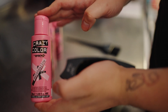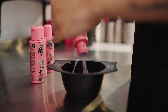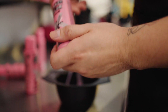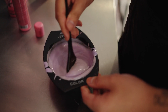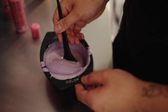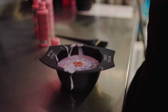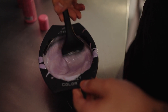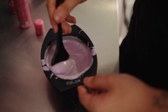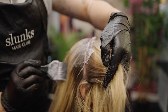For my blonde formula, I'm starting off with the shade Marshmallow — think of this as your clean level 10. Then mixing in some silver and some platinum; think of this as your V tone, your stroke six shade. So now we have a bowl of 10V or 10.6. Any shade I'm mixing in after this is going to act as our secondary tone. I'm choosing to use rose gold from the metallic range — this will give us the most stunning iridescent shine to our blonde, and will act like a stroke 03 or G tone. So all in all, think of this toner as like a 10VG or a 10.63.